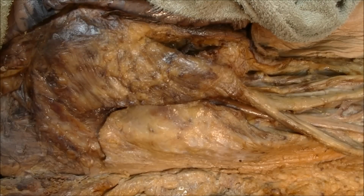Hello everyone. In this particular video we're going to be covering the posterior lower limb musculature and vasculature. For our Rutgers lab students, be sure to have the lower extremity musculature handout in front of you along with the posterior lower limb arteries drawing. Even though arteries are only represented on that drawing, there are a few veins and nerves that we do want you to know. So go ahead and draw those veins and nerves in as we go along here, or you can just make a separate note of them on that particular handout.